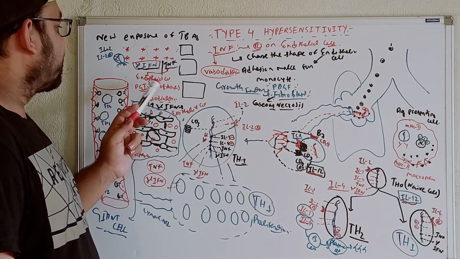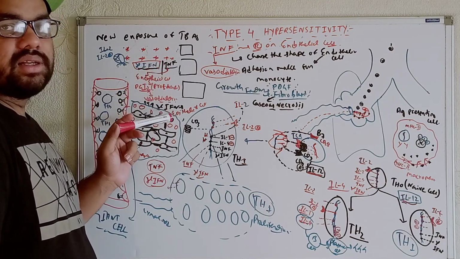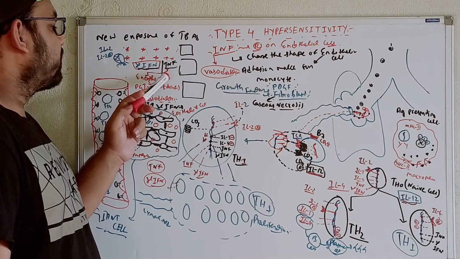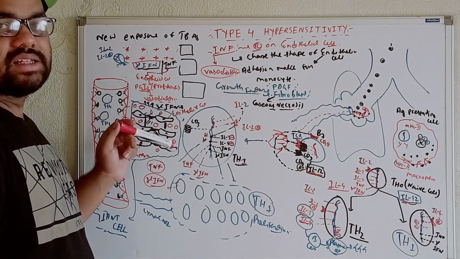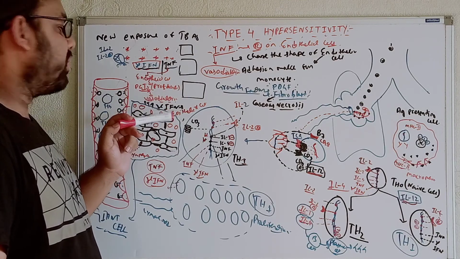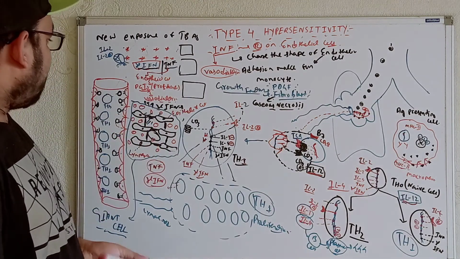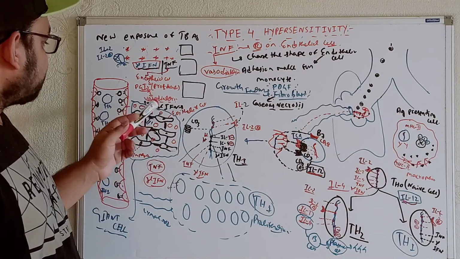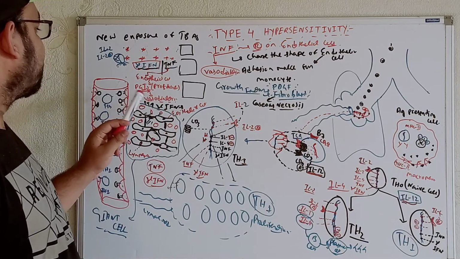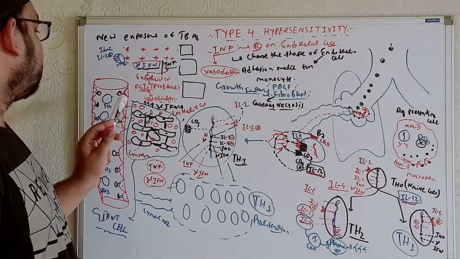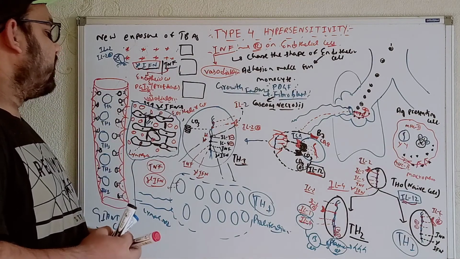The next thing, the tumor necrosis factor can also change the shape of the endothelial cells. How? The tumor necrosis factor will make what? The receptors, or you can say the adhesion molecules, on the side of the endothelial cells for the monocytes. Now, whenever we get more gamma interferon at the site of the infection, we get the coming out of what? These monocytes. Whenever the monocytes come out of the circulation, they will be known as what?